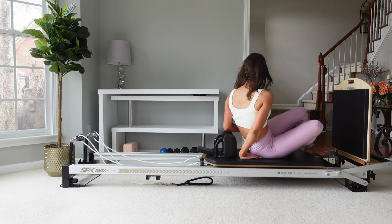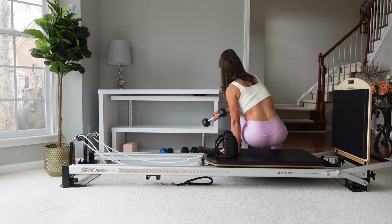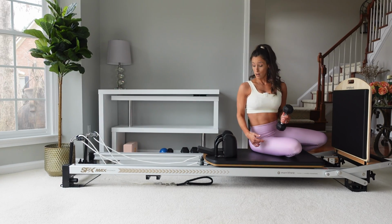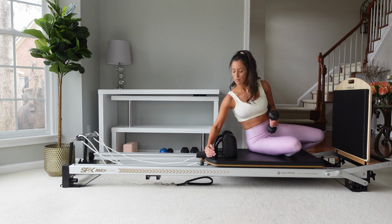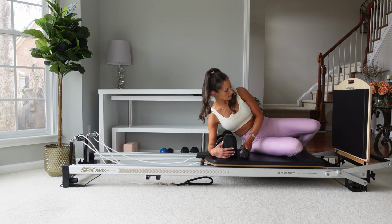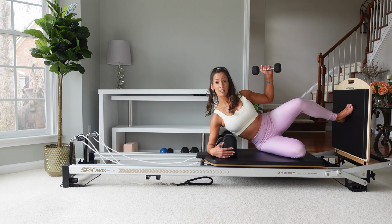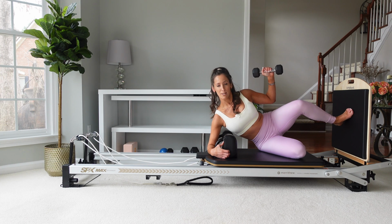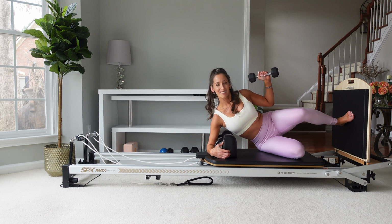All right, so I'm gonna grab my 5 pounds. And then we are gonna get on our forearms. So I'm on my right side. Put this down. I'm gonna put my hands on the outside of my shoulder blocks. And then my starting position is going to be up in a shoulder press. This is what makes these workouts me, right? You got to add the weights and make it more challenging.